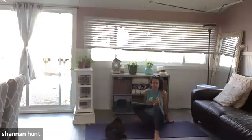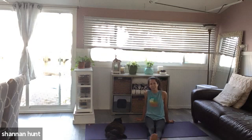And then slowly that left leg is going to slide back down onto the mat. If you had it bent, the right leg is going to extend long, tap the backs of the legs on the mat, or kind of windshield wiper your feet from side to side. And then we'll take it over to the other side.